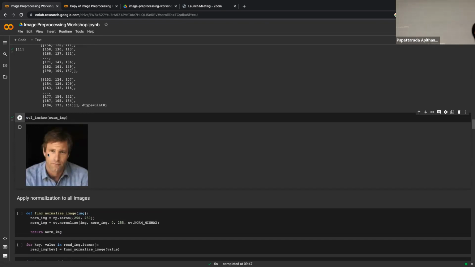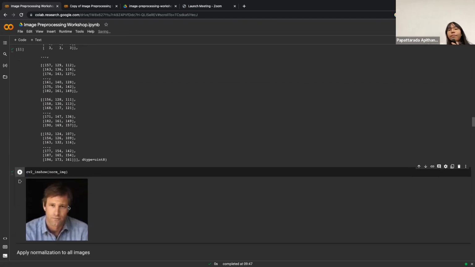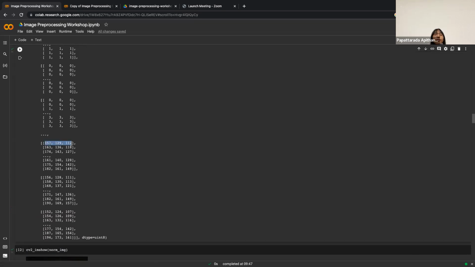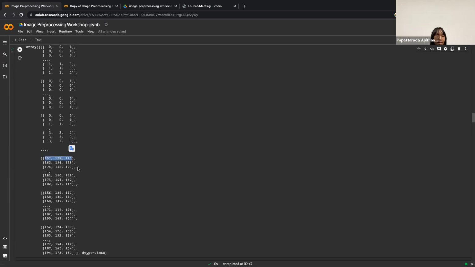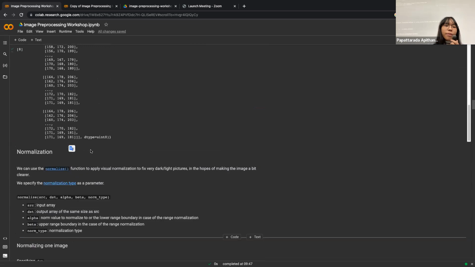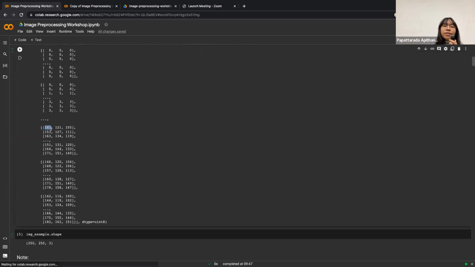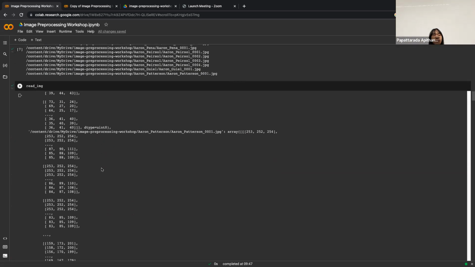Maybe to your eyes it's not much of a difference compared to the previous image, probably because this particular image was pretty good already. But if you look closely at the numbers, this normalized version has 157, 129, and so on. If you compare to the section just now, it's slightly different: 147, 121, 105. So in fact the image is already normalized.